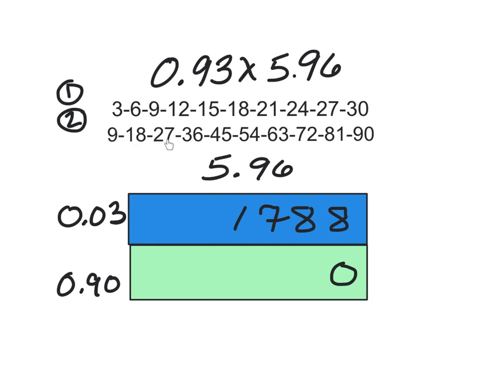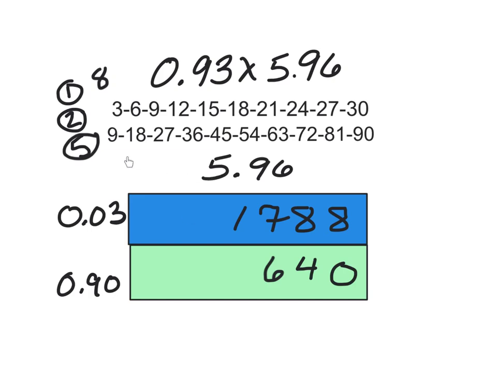1, 2, 3, 4, 5, and 6 gives you 54. I'm going to drop the 4, carry the 5, and move along, my friends. 9 times 9. 1, 2, 3, 4, 5, 6, 7, 8, and 9 is going to give me 81. Plus this 5 here will give me 86. I'm going to drop the 6, carry the 8, and move along.